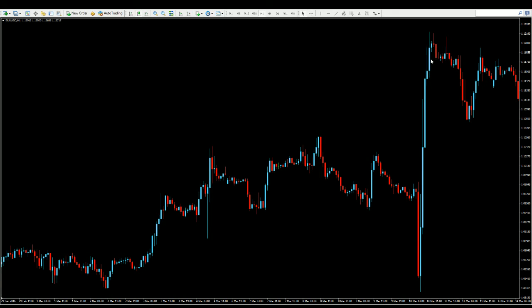So what does this look like? It looks like a flag, right? Boom, and then a flag. So what we do here is try to draw a flag based on these tops. One trend line acting as resistance at the top of these candlesticks, and then another one. I would start it from this high, and draw something like this. Now we see the flag, a triangle flag. So we drew a triangle. Now why would we do something like this?